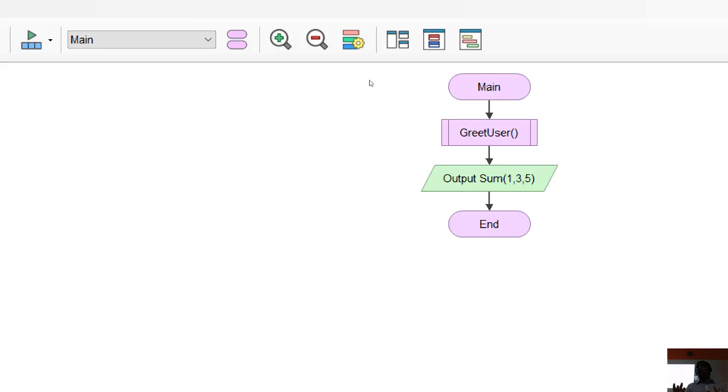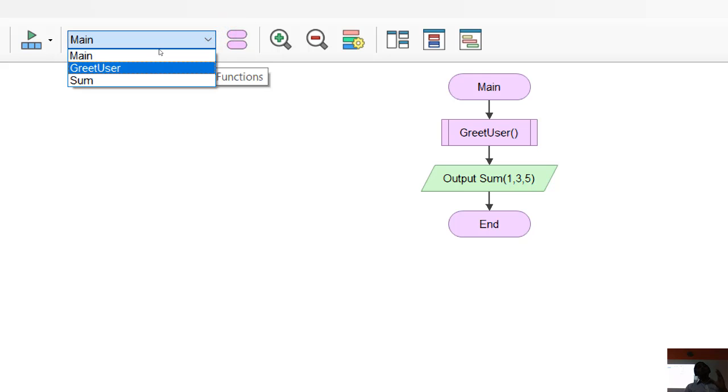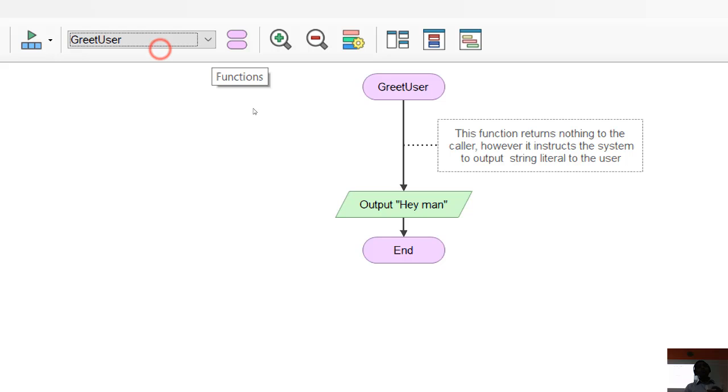Later on, you're going to learn that what I'm telling you is a lie. This is really a procedure if you go to view it in Pascal, but it's implemented as a function in Flowgorithm. So if I go to view this function, I can quickly drop down and show the greet user function, and I can see that some stuff is happening inside here. There's some output going on.